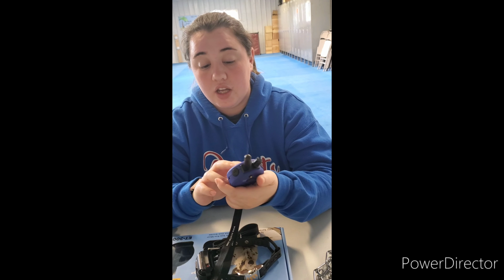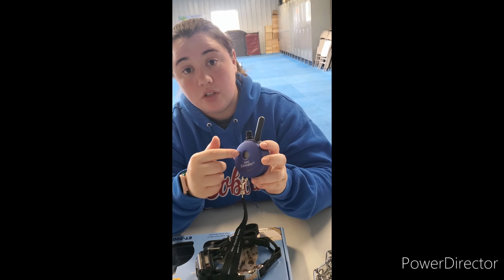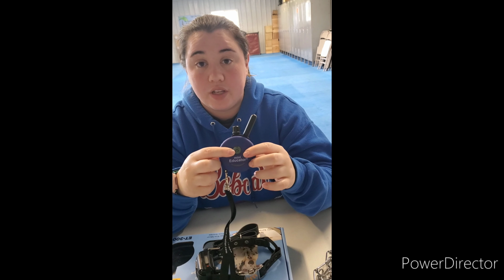The M/C on the back, you won't need to use that either. It just changes it to a continuous or a momentary. Right now I have it all set up for you, so you won't need to use that. And on the screen, it will always have an M. If it doesn't have an M, we'll need to fix it.